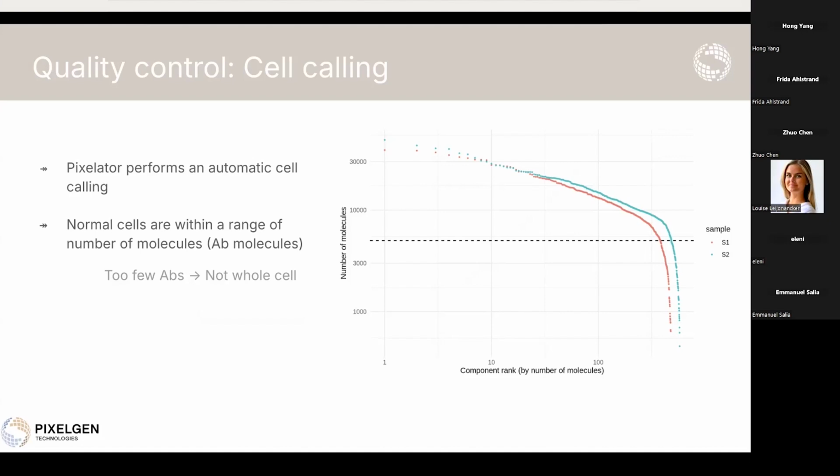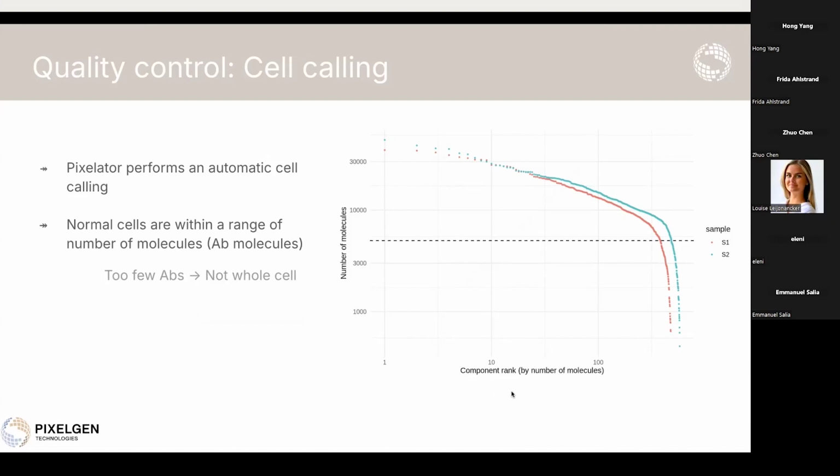And the first step in the quality control process is cell calling. So that will be basically filtering out cells, or in this talk we'll refer to cells and graph components interchangeably. So in this step, we'll be filtering out these cells or graph components based on their size.